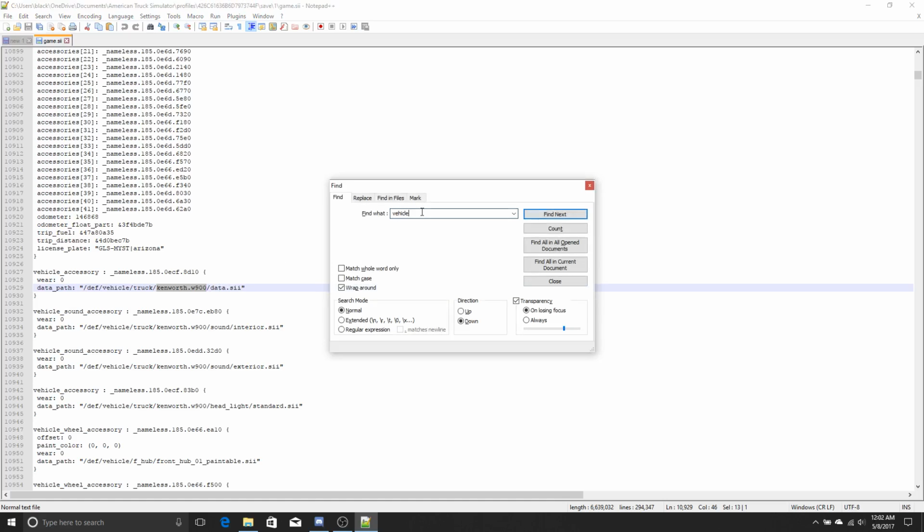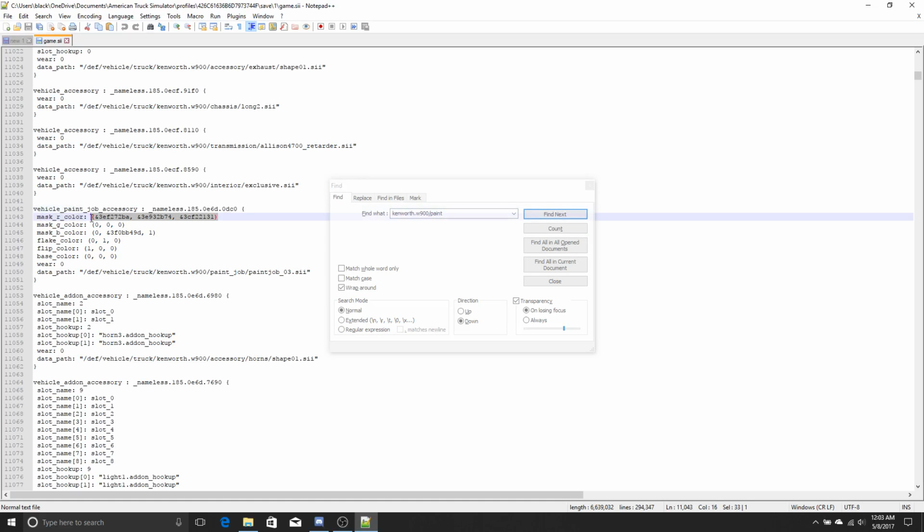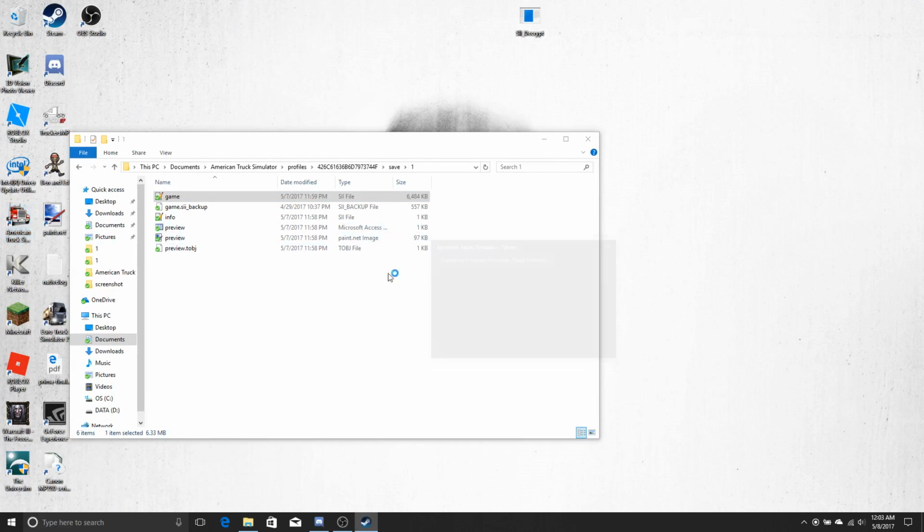So you go to your vehicle and you can copy the word you got there, .W900, and you toss in the word paint after it. And that'll take you to the specific paint job for your truck. So you go to this paint job, whichever color you got. For me, I've got this gold, and I've got this blue, which is the company colors. So let's say I want to copy the gold. Well, Control C to copy that. And then I would type in over here, player job. And that'll take you to whatever job that you're currently running. I don't actually have a job. So let's fix that. Let's go back into the game real quick.